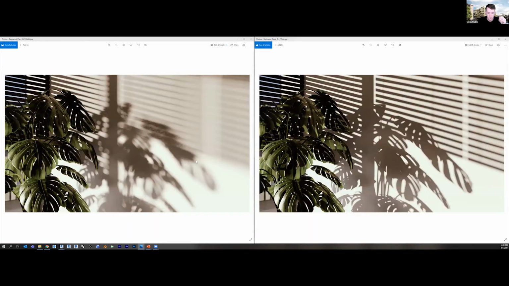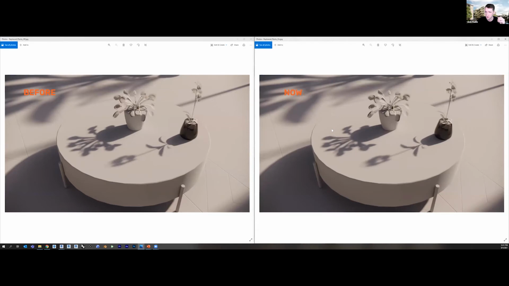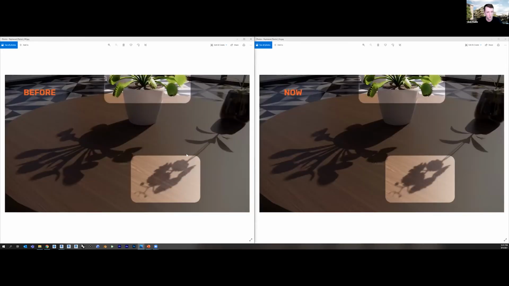We can take a couple more examples of some before and after on what you can expect. We can see here in the details where things are touching different surfaces, we're going to get a better shadow map casting. Let's look at a couple more. Here in the plants, we get more finer detail as well. So we can see the nice before and after.